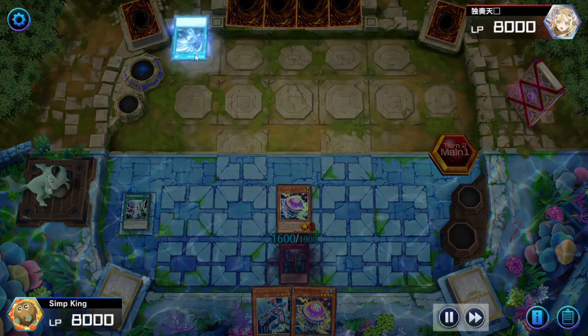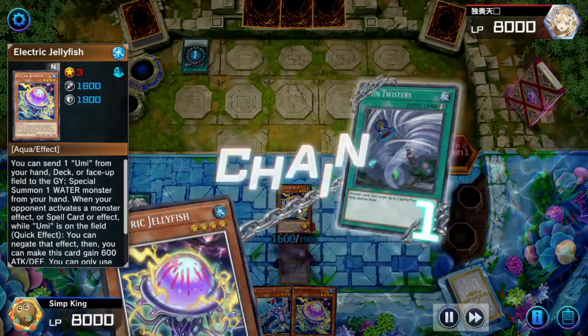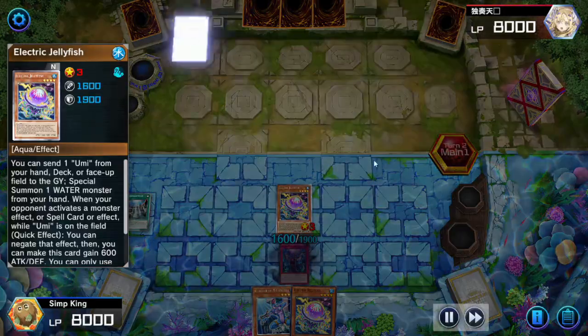Opponent's going now. Going to activate Twin Twisters. Now, we can negate with our Jellyfish, so we're going to do that. Don't want to lose our back row. Don't want to lose our Legendary Ocean.